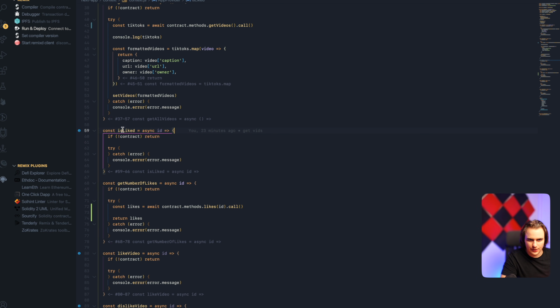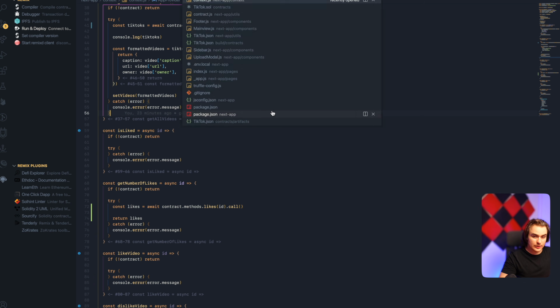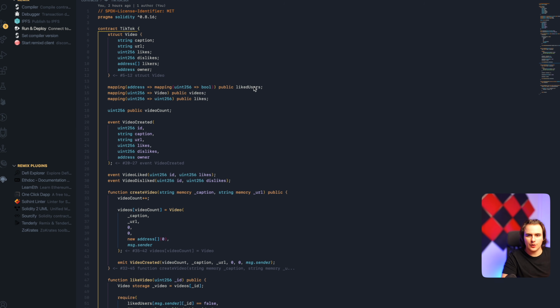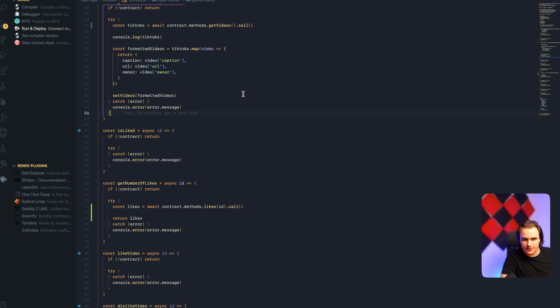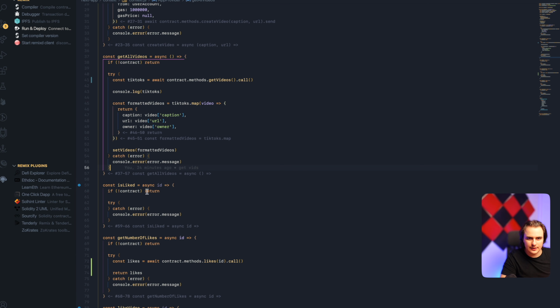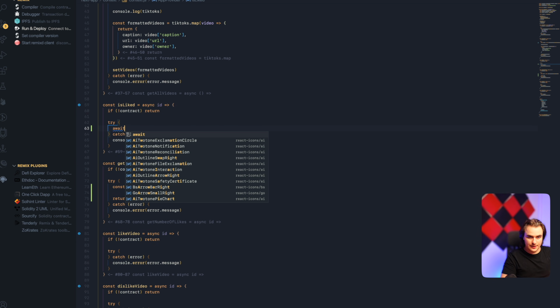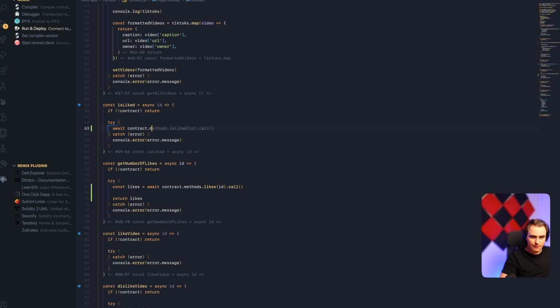So next up, we're gonna look for isLiked. And so once again, we're gonna be using the Solidity file here, and we're gonna go for the liked users. And we're gonna go for this complicated mapping. So let's just go ahead, grab liked users, and then wait, where is this liked? Here is this liked. All right, there you go. So let's go ahead and type in await contract.methods, and then pass in that guy. And then if you remember, it needs two inputs.